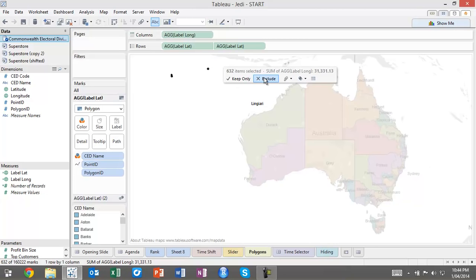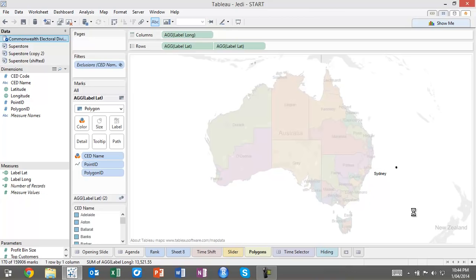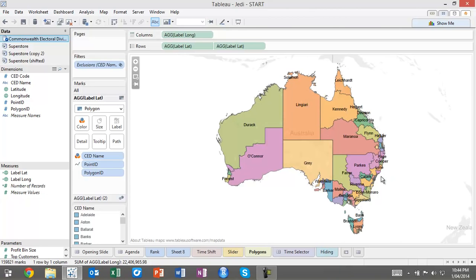In this case here, we can just exclude those. And similarly, we're having the same problem over here on the east coast with Sydney being pulled out, probably by, I think this is Norfolk Island over here. So again, we just exclude that, and we're now getting these in. So, it's not perfect. It's still susceptible to some of these skewing effects, but I think it gives us a much better solution.